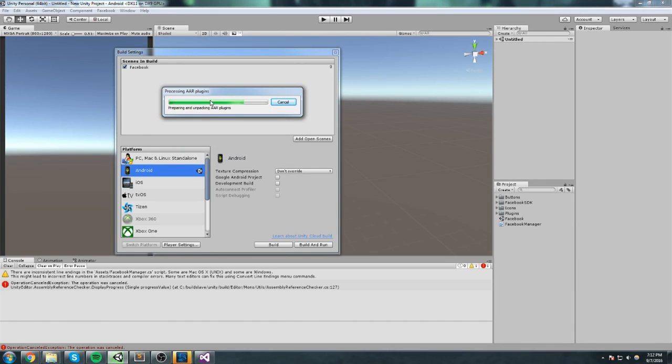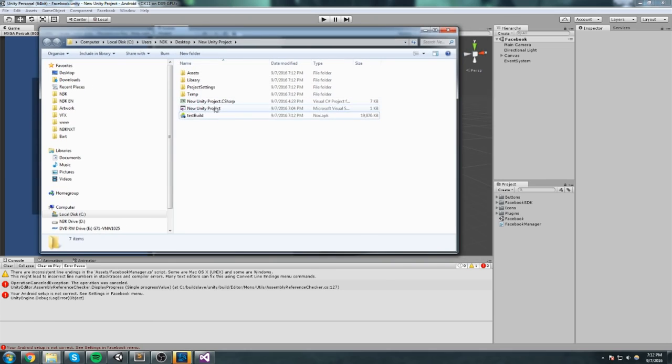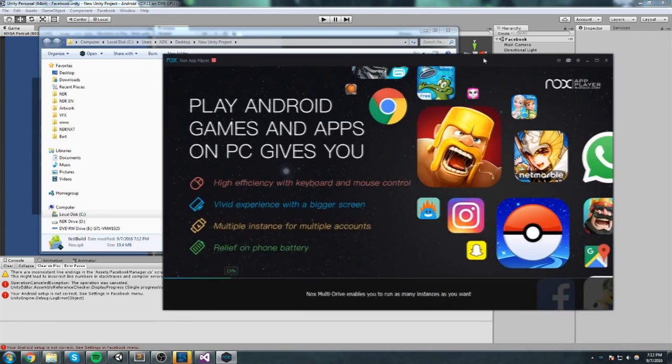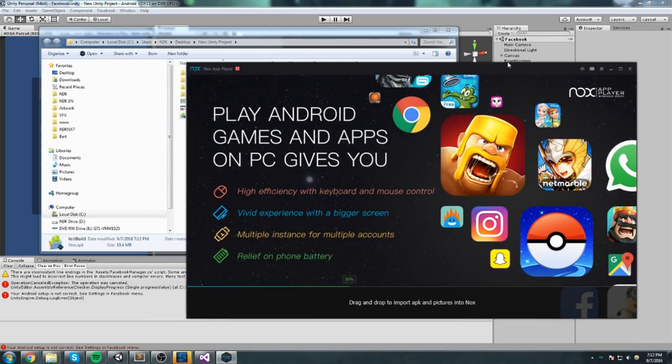If you try and test it out on the computer, it's not going to work because this is not meant for standalone PC games. In fact, it's going to have a mock interface, so you can just input some fake data, and it's going to be fine for testing purposes. But I want to see the real stuff, so I went ahead and created a new build. I'm going to launch this with an Android emulator. I'm using Nox in my case here, so we're going to be running it on our fake Android device.